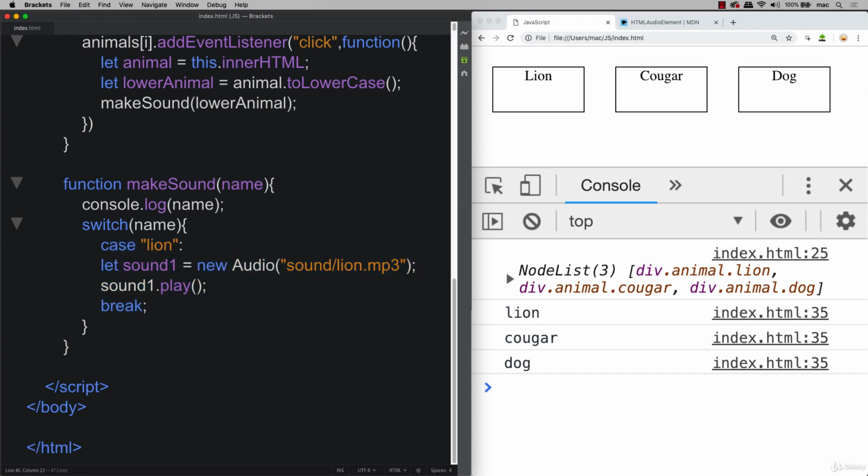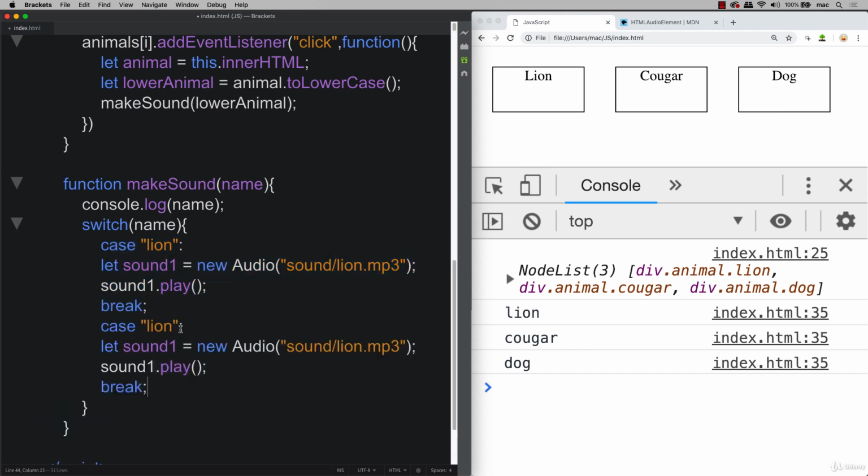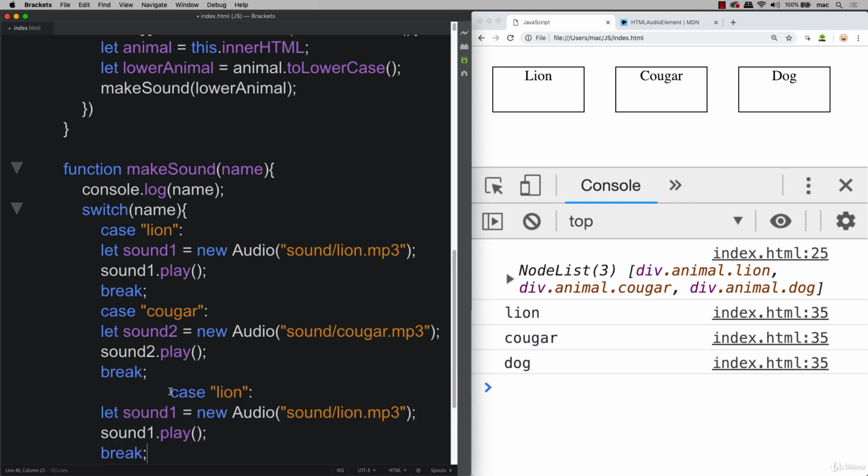So now the solution for updating and adding in the other sounds that we want to play. So we can do cougar, and in this case we're taking the cougar sound and playing it. So we're doing sound1 or sound2. We'll do sound2. And copy and paste it. So we've got our last one here, and this is going to be, if it's equal to dog, then we're going to play the file for, I believe it's called bark. So play the bark, and we'll update this to be 3.